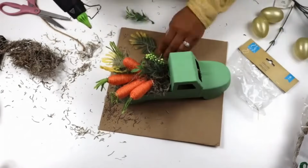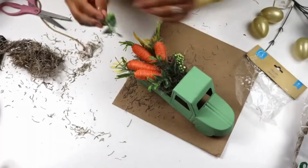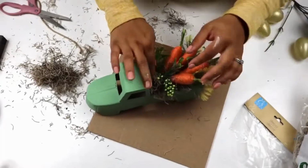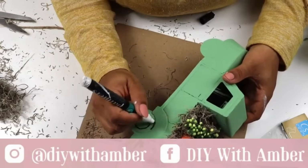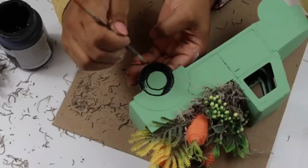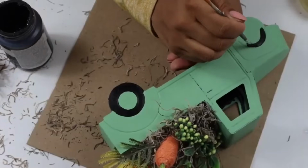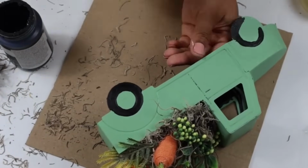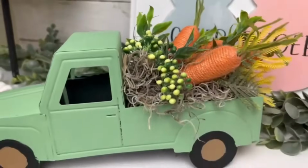And then I decided to go ahead and put some of the greenery and the berries in there. It looked really, really cute. Then I needed some color dimension on here, so I took some of my ink paint as well as some of my brown, not truffle, what is it, hazelnut chalk paint, and I painted two of the tires on one side, and then the other side I left blank just to see what I was feeling each day. If I wanted to turn it around one day, I could. If I wanted a blank side, all green side one day, I could, whatever I want, right? But I thought it turned out really cute.